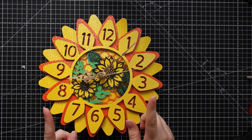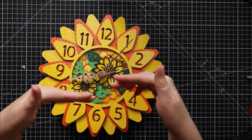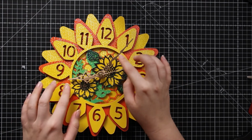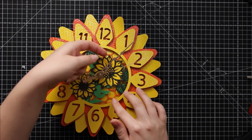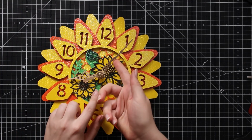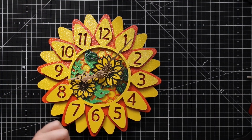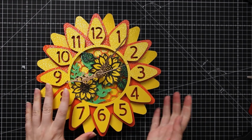Another problem I was having, which was kind of related to that, is that the hour and the minute hands kept touching each other and getting stuck on each other whenever they passed, and that was partly because I hadn't pushed the hour hand down enough, but also as they're quite ornate, I think they were just clashing. So what I did was I bent the minute hand up really slightly so you can hardly tell, but I just bent the metal a little bit, and now they can go past each other and it doesn't collide. So now that is working a lot better, and it is actually keeping time, which is a positive thing.